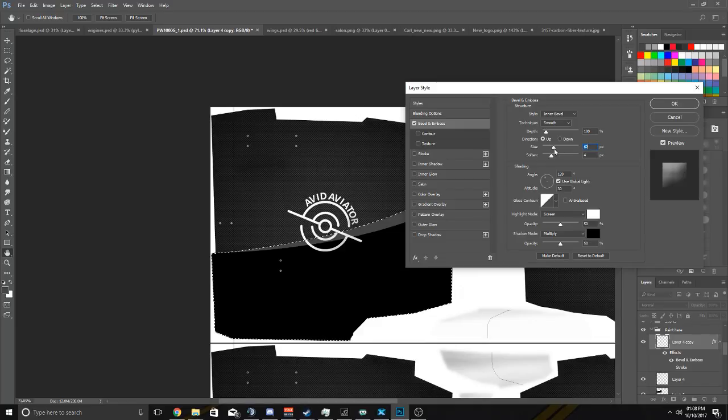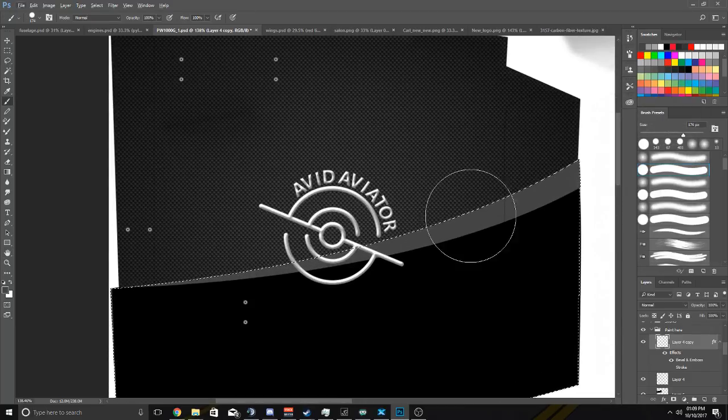We can also mess around with the size. I could change the depth of it. So you see how it adds a shine to it? It's pretty cool. You can make it kind of rough edge, or you can soften it up. Like that, it gives it a little 3D effect off the engine. Or we could just have it flat white.